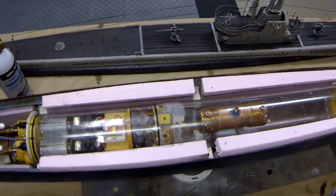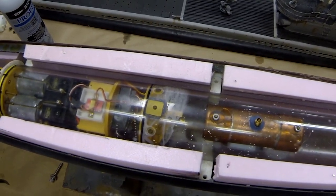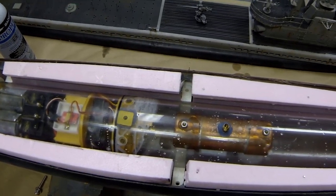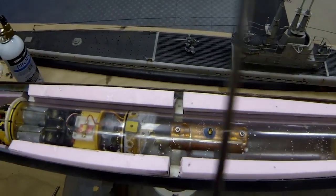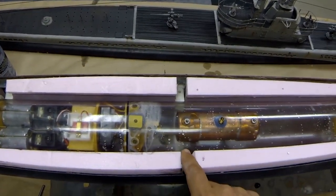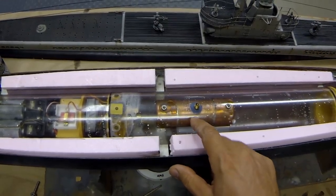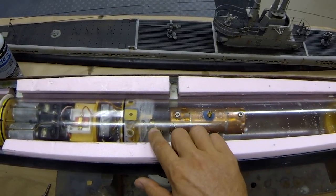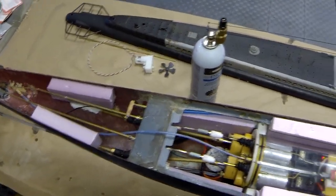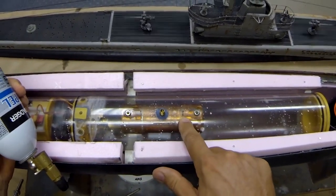And let's check out our ballast system here. So this is the vent in operation, and the blow. Now, the blow function isn't going to actually work with the ballast tank empty. As I said before in my previous videos, there's a gas saver on there, and that's basically an arm connected to a float. So when the tank is empty, the arm is not quite long enough to depress the valve in there. So what I am going to do, I'm just going to top up the main Propel reservoir.